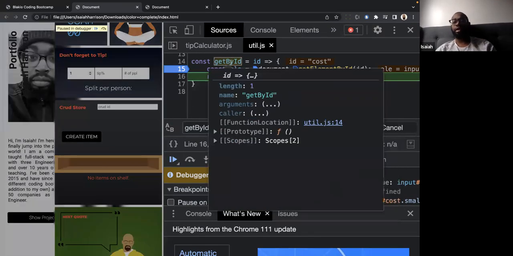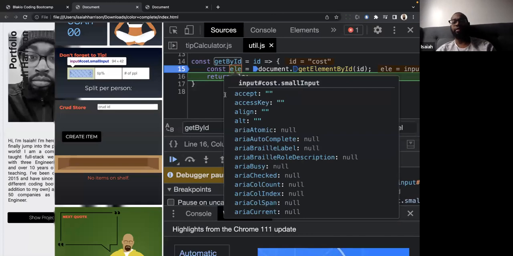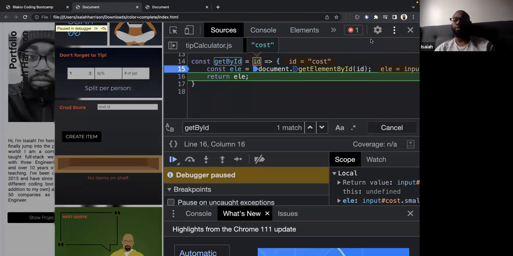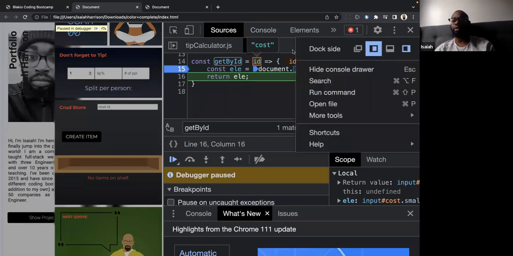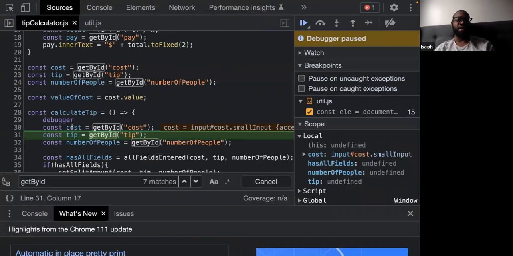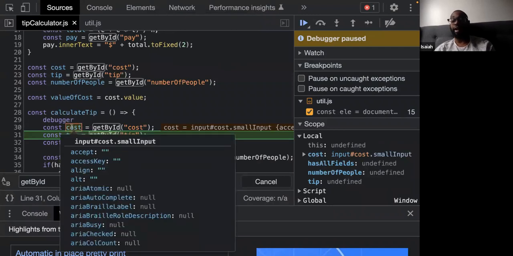Either way, all this function does is grab the element and then return it back. That's all that does. So I'm going to, again, move this back to its own window here. I'm going to press the step button, and now we've passed that element to the variable. It's important to know that we can save HTML elements inside of variables. It's not just strings, numbers, objects, or arrays. We can actually put HTML elements inside of variables, and that's what we're doing here.